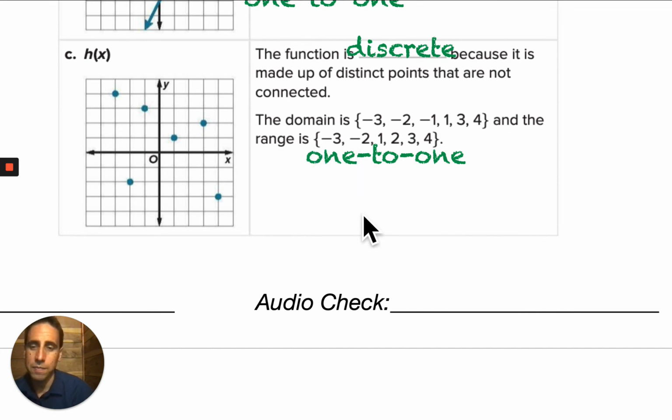That's the range. Let's see, I wonder, does any of these outputs in the range get repeated? No. So therefore it also passes graphically, it passes the horizontal line test. You can draw horizontal lines and never touch 2 points, only one, at most one. So therefore, yes, it is 1-to-1.